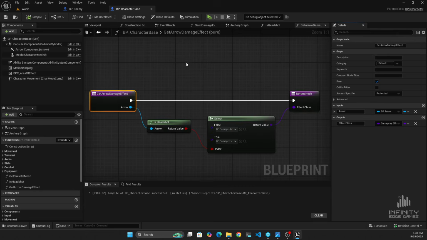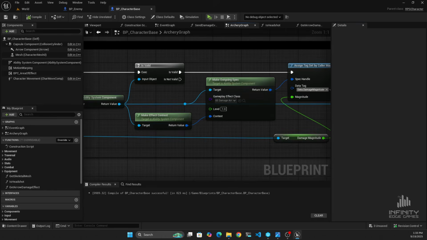Lastly, go back to the on-arrow hit event and use the function we just created instead of the hard-coded gameplay effect.